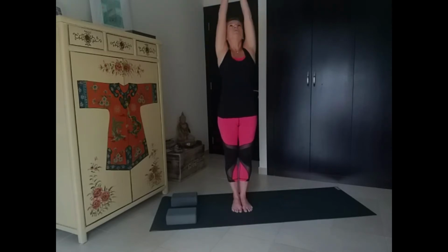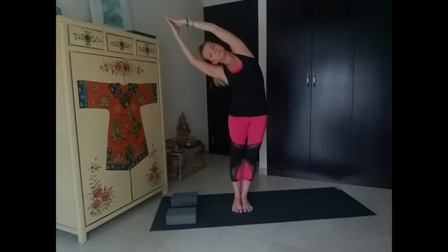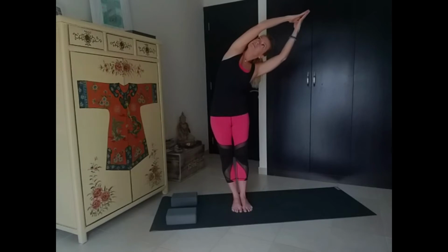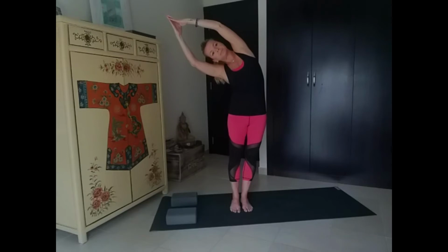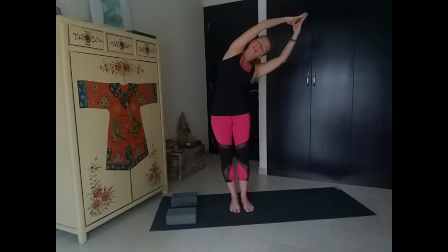Raise your arms, palms together at the top of your head, lengthen the spine, shoulders far from the ears, long exhale, little side bend on the right. Inhale up in the center, long exhale, side bend on the left. One more time, inhale in the center, exhale, side bend. Last one, inhale in the center, lengthen the spine, shoulders far from the ears, long exhale, side.